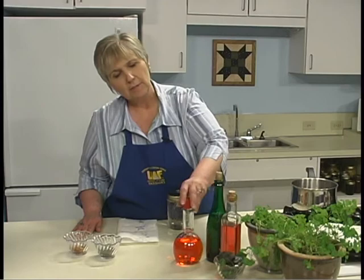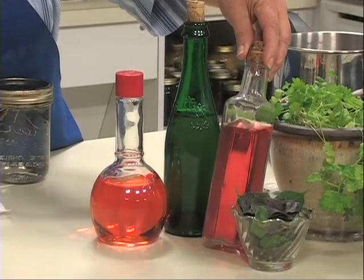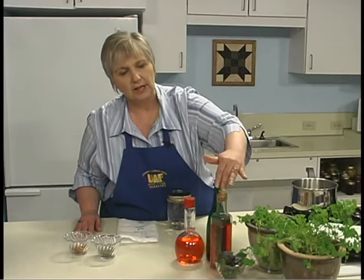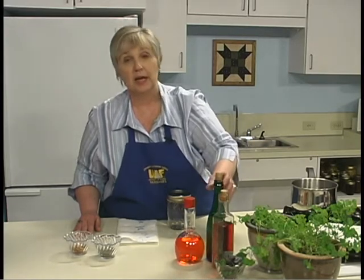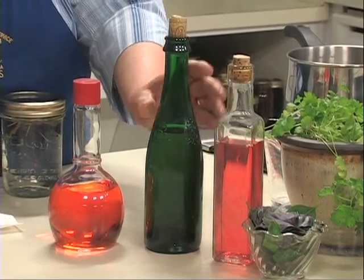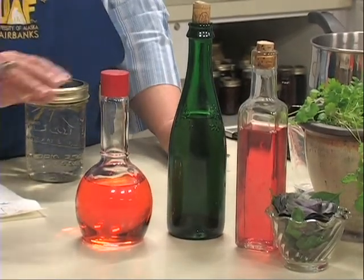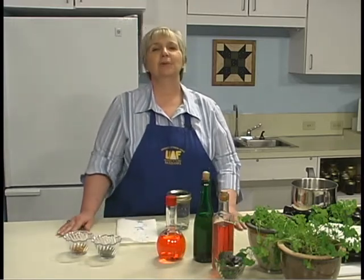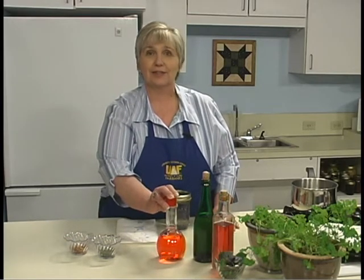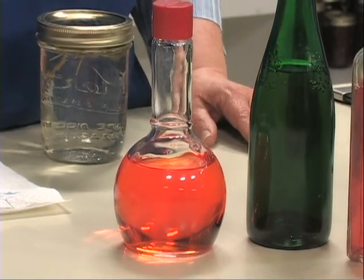I have some vinegars here that I've made. The first is a purple basil vinegar — I just took the purple basil and poured warm vinegar over it. It has a beautiful color after steeping, and after about three weeks we pulled out all the old herbs. I also have a sage vinegar made with dried herbs — it has a wonderful flavor. The third, my personal favorite, was made with edible flowers. Edible flowers such as nasturtiums, chives, or any other edible flowers can be used — simply fill the bottle with blossoms and pour the vinegar over the top. This nasturtium vinegar from last summer has a beautiful color and a great peppery flavor.